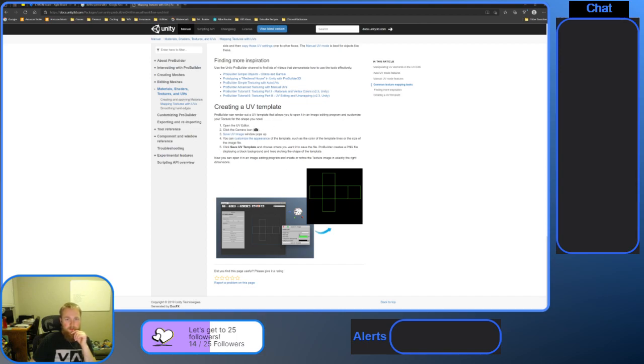Here's an example of them setting up a UV template for a box, I think. I would check this one out. There's a link in the chat.